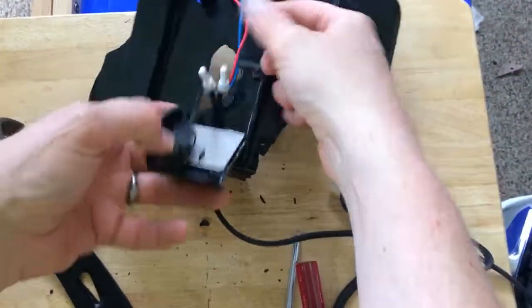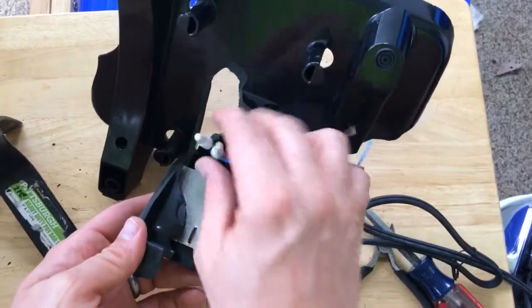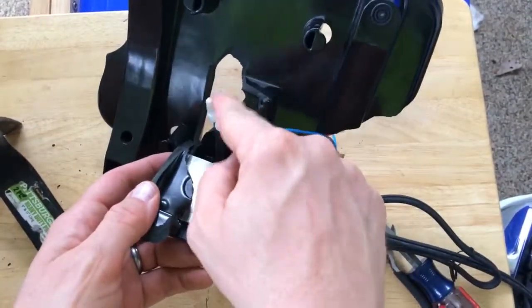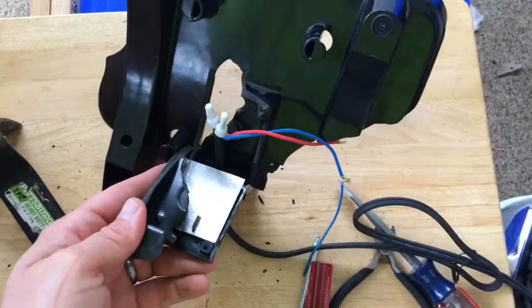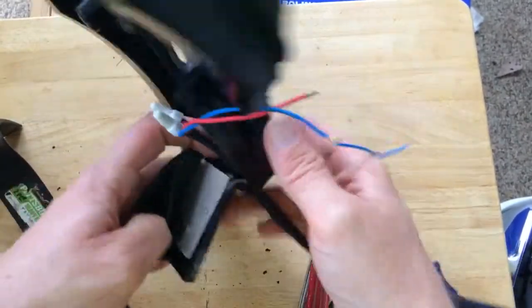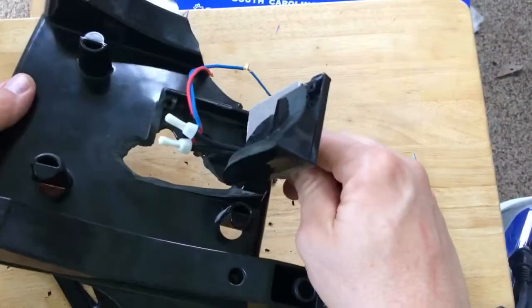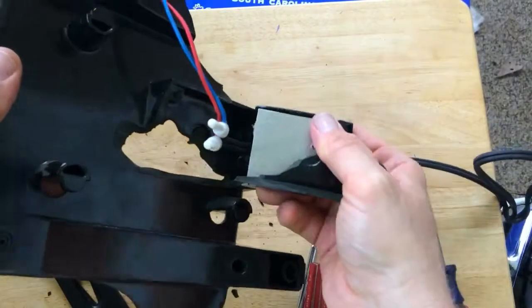Alright, I'm completely surprised. There's not a circuit board in here at all. I assumed there probably would be, but apparently this box was just to keep the high-powered connections safe. Interesting. So there's no electronics in a Panini press. Figure that out. It was fun tearing it apart though.